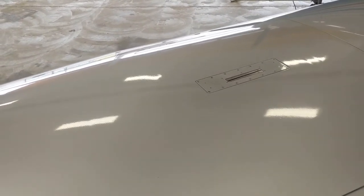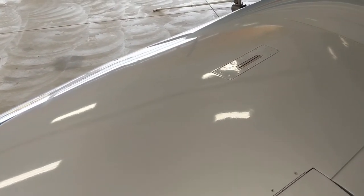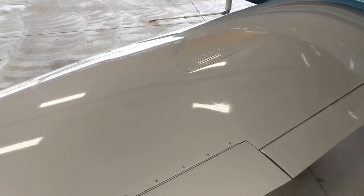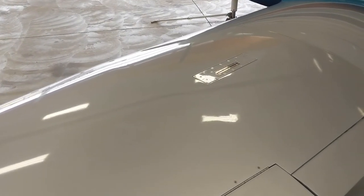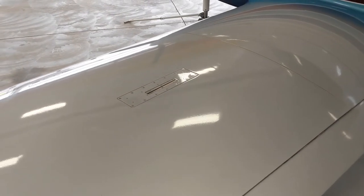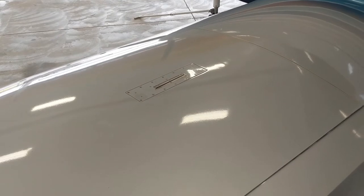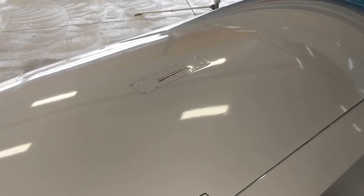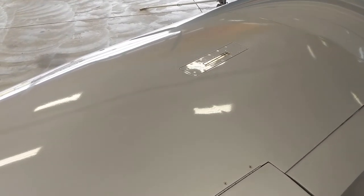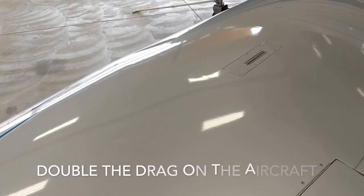Especially during descents, it's really hard in this plane to stay below the speed limits. More so near busy airports where the controllers don't want you speeding besides slower traffic. And of course, you could always pull the throttle right down and you'll start to slow down in this plane, but it does take a long time. And pulling back your power, especially during descents, is one of the best ways to shock cool your engine, which is something you typically don't want to do. These brakes let you maintain enough power to keep your engine warm while you slow down, preventing shock cooling.